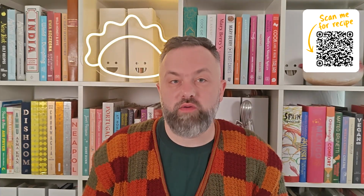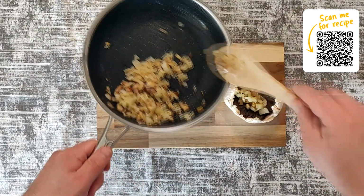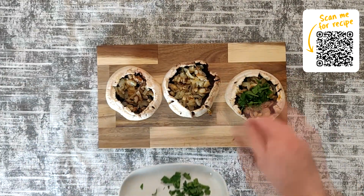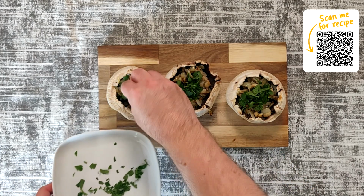Preparing grilled mushrooms: season the filling with salt. Load the filling into the mushroom cups. Sprinkle with parsley. Barbecue for around 20 minutes.